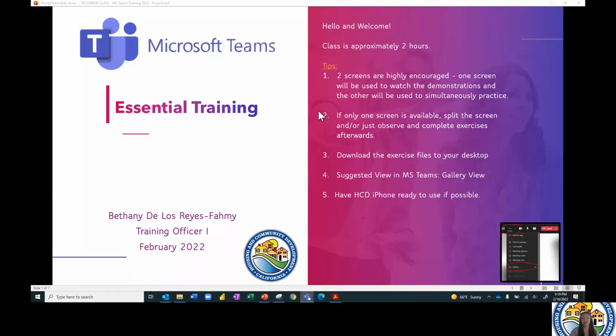Last but not least, just to make sure you have the maximum real estate on your screen, this is Microsoft Teams, so you can use what's called the gallery view, and that way you can see as much as you can on the screen. To enable that, in Teams, you're just going to hit the three dots, which is your more options. And if you scroll on down about the 6th or 7th option down, it's labeled as gallery. When you toggle that on, you'll have the full screen mode enabled.